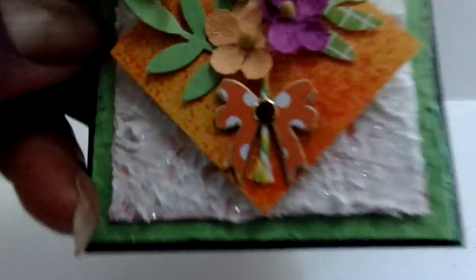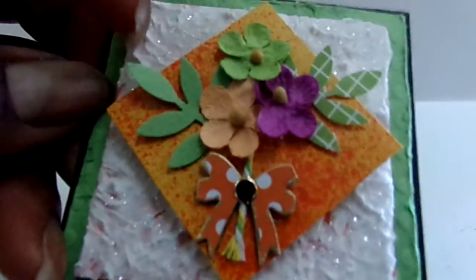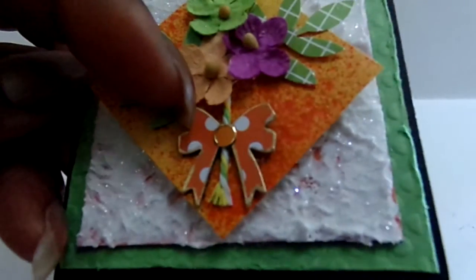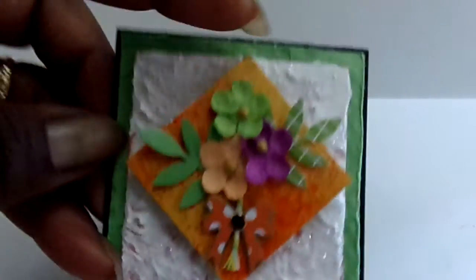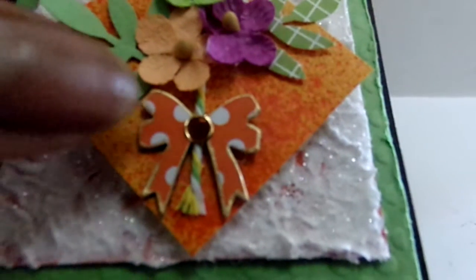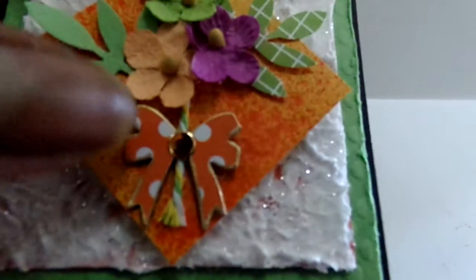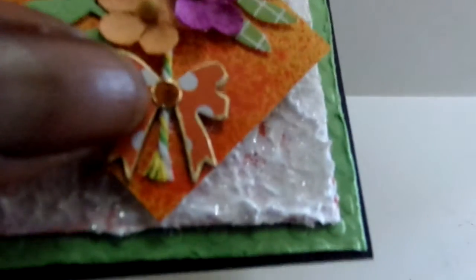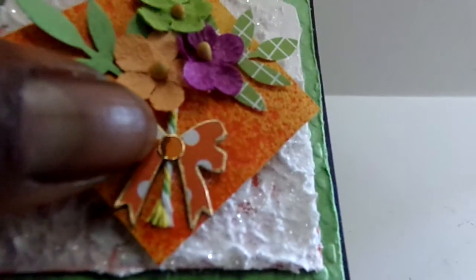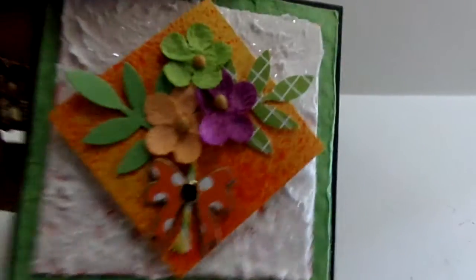that there. And then I used the Tim Holtz bow punch, and I might have said die saber, but it's a punch, and this one also is a Tim Holtz punch, and I punched it out of the same orange and white polka dot paper that is under the stippling. And then I took a gold metallic marker and I edged around the ribbon just to give it a little definition, so that's another technique. And then in the center here, I used a mirrored copper color Dazzle that gives it a little pop.